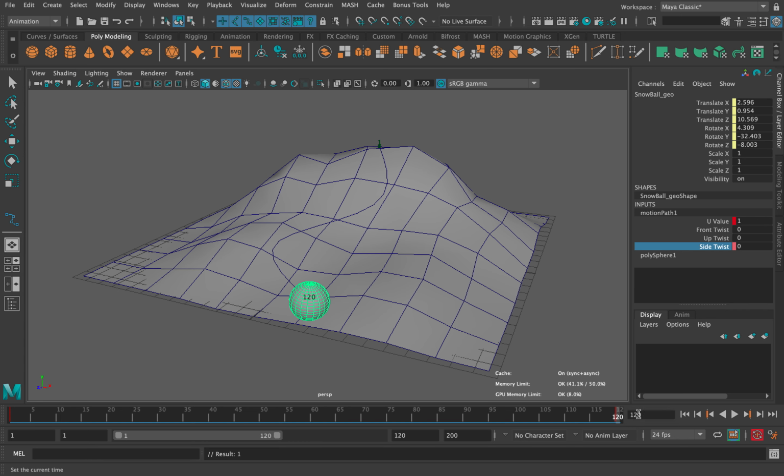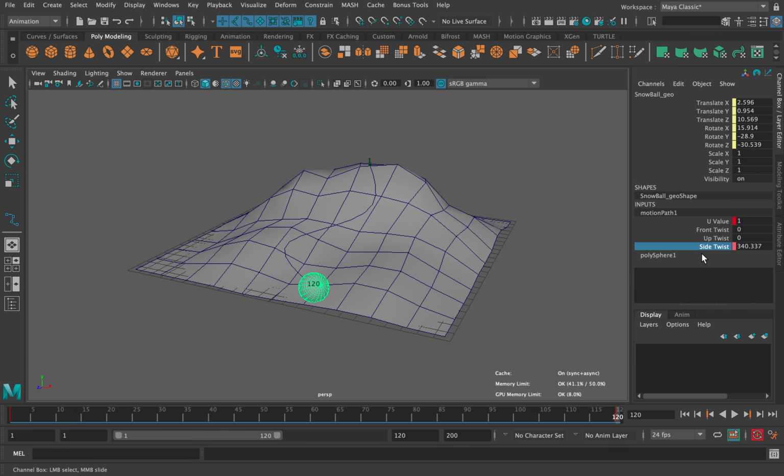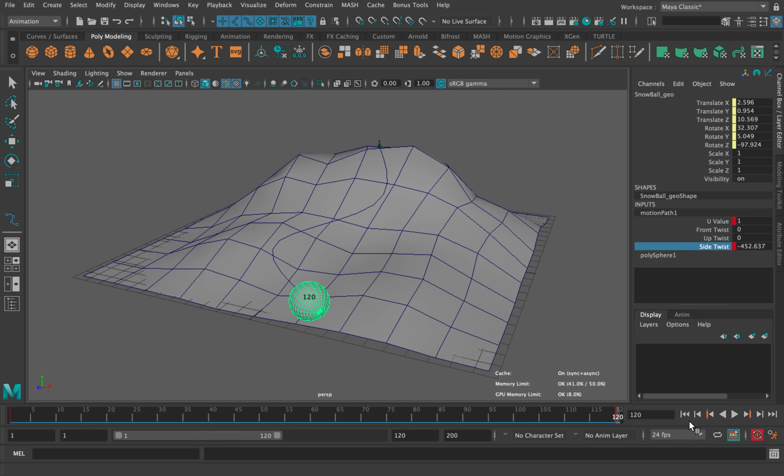If I go to the last frame and input positive values, you will see it's actually rolling backwards. That's not what I want, it should be rolling forward. So I'll add a value somewhere around this, maybe it may work. Let's go back to the first frame and see. Now it's rolling, and probably it should roll even more. So I go to the last frame and add more values, maybe 850. Let's see if it works. It looks a little bit better.